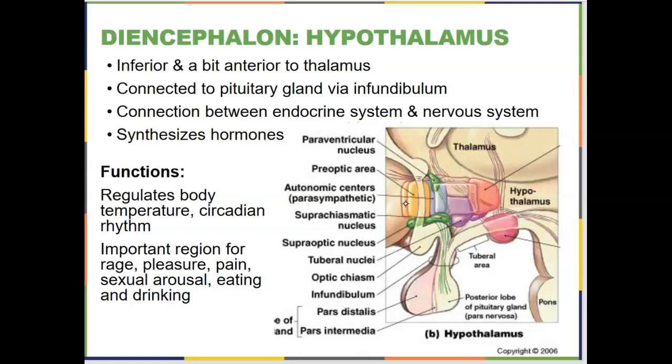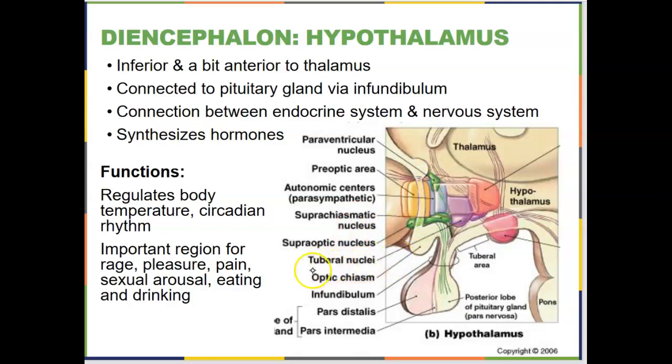But as sunlight diminishes at the end of the day and the light gets more dim, the preoptic area is not firing off as many action potentials, and that allows your hypothalamus to make, at that point, some melatonin. Well, the hypothalamus will talk to the pineal, so we'll just leave that there. The autonomic centers, which are parasympathetic, we're going to leave that alone for now. Suprachiasmatic, which is also important in measuring day length. And then you have the supraoptic. So the preoptic and suprachiasmatic all are part of setting your circadian rhythms.